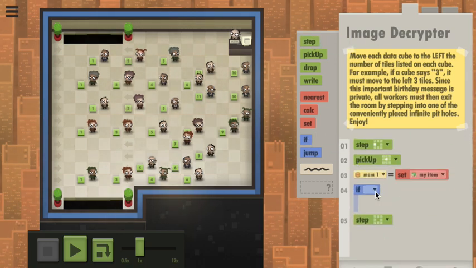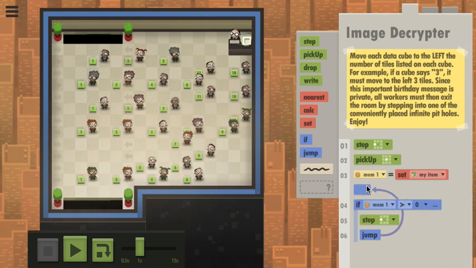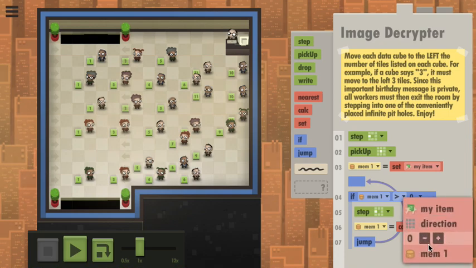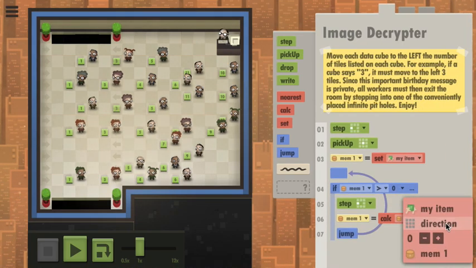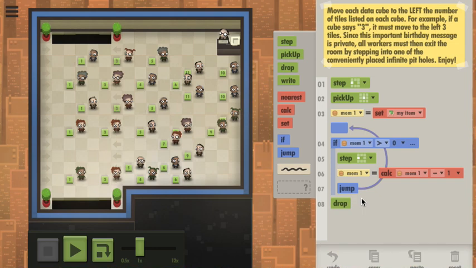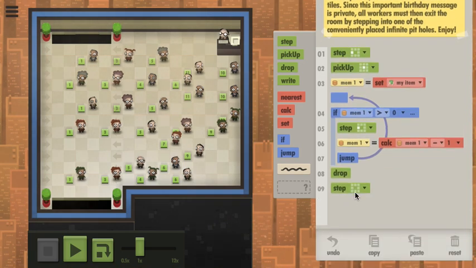And then we're gonna say if mem1 is greater than 0, step left. We're gonna jump obviously, but we're also gonna subtract 1. And then we're gonna drop. And then we're gonna, I guess, just step down.